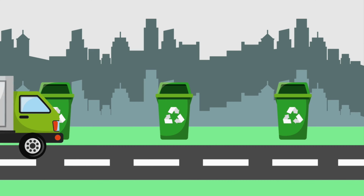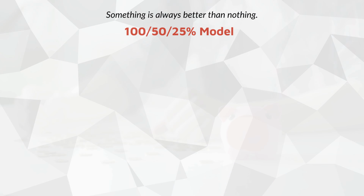Most sources, including Total Prepare, recommend having supplies on hand for at least 72 hours or 3 days of self-sufficiency. Over the years, however, we've noticed that this guideline is not always within financial reach for schools working with limited resources. In these instances, we believe that some supplies are better than none and work with the 150-25% model.